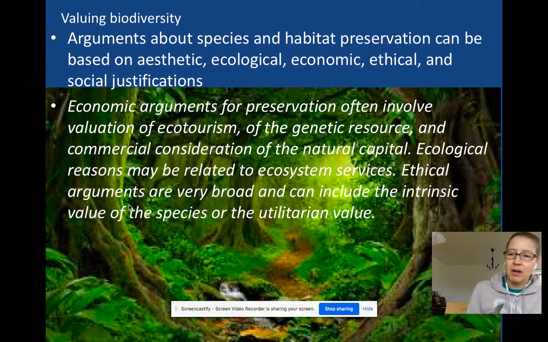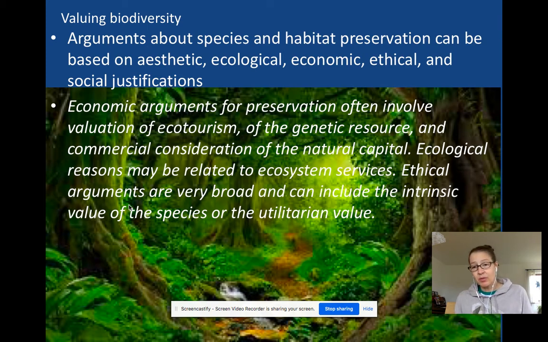Economic arguments can range from things like having ecotourism, right? So you know that there's a lot of different places around coral reefs and rainforests, and even here in Czech Republic that really thrive on people coming in and using nature as a resource, for economic resource, right? Because you can have restaurants around there, you can offer guide services. People could go on dives or whatever that may be. So there can be a lot of money that can be brought in an area, in a national park. You might charge or give tours.